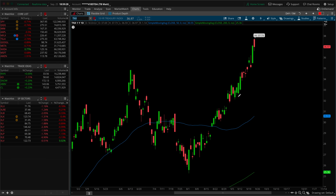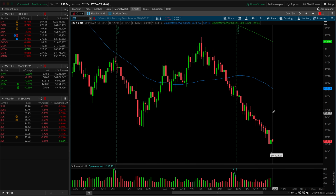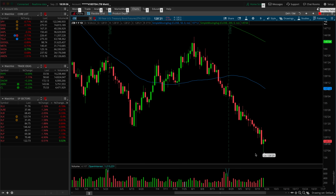So to see outflows from the market and moves into bonds, which are going to be your /ZB, right? You can finally see on Friday. Friday is the hammer candle there, by the way. It started to catch a little bit of a bid, right? So don't be surprised if you start to see YouTube videos popping up talking about the Series I bond and the yield that you can get there as a quote-unquote guaranteed 9.62. What they're not going to tell you is that there's a huge opportunity cost, because right off the bat, you lock up your money for a year.